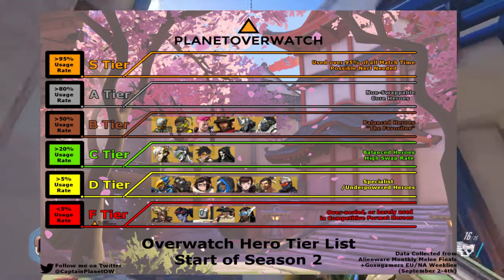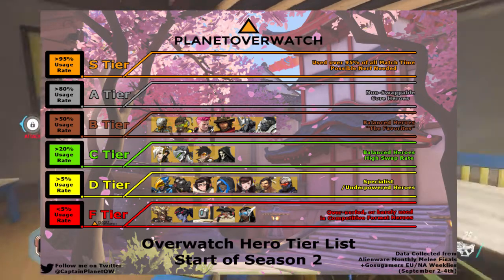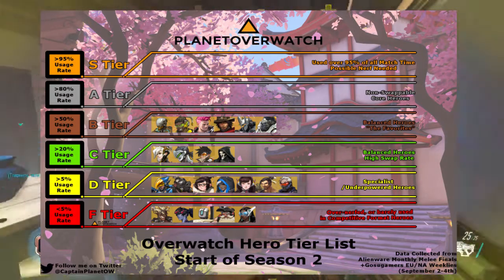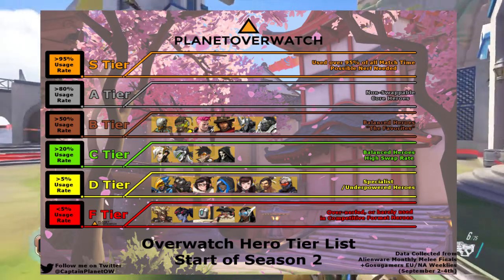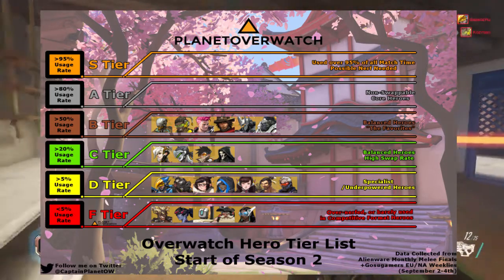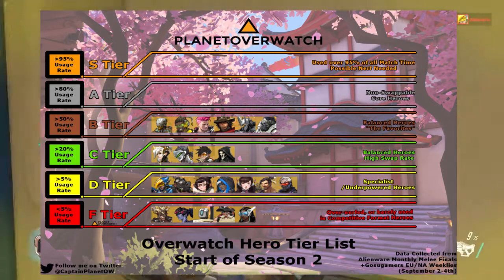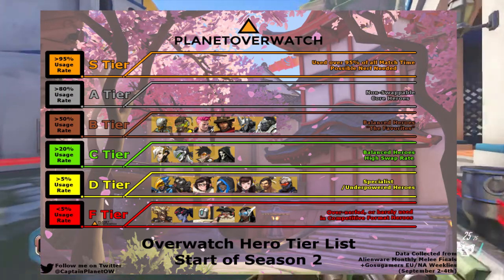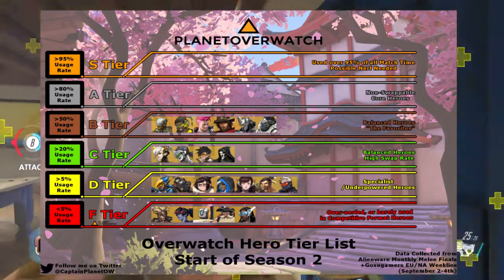The B tier consists of 50% usage rate heroes, and right now I consider this the current core of the meta for season 2, and that's because you'll notice that either your team or the enemy team will have all of these heroes on their team, usually all of the time, and we're talking Lucio, Zenyatta, Zarya, McCree, Reinhardt, and Winston. And the reason why they're all picked so much is because even with the buffs and the nerfs in the previous patch, these heroes are still reliable in what they do.